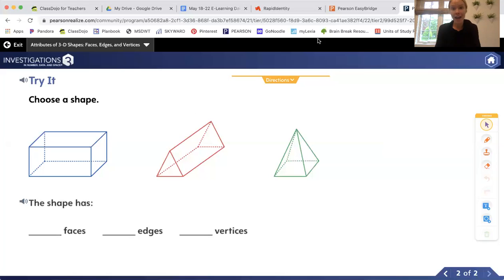Now, you do not have a dojo assignment today, but I do have some 3D riddles. In those riddles, they are going to give clues of different attributes of the 3D shape, and you are going to have to match which shape fits the description. So head on over to the learning document and you can find the riddles there. Have fun working on the riddles. See ya.